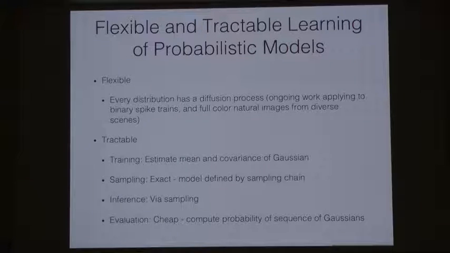Inference is also easy via sampling, and it's actually quite cheap to compute the log probability of a data point, essentially using ideas from importance sampling. So let's say you want to evaluate the probability of a data point. You don't know what the high-level representation, the generative model, is for that data point, but what you can do is run that data point through the diffusive process to get a trajectory and compute the log probability ratio of that trajectory under the diffusion in the numerator and the generative model in the denominator. And we can prove that is a lower bound on the log probability of that data. So you can at least compute lower bounds on the log probability.